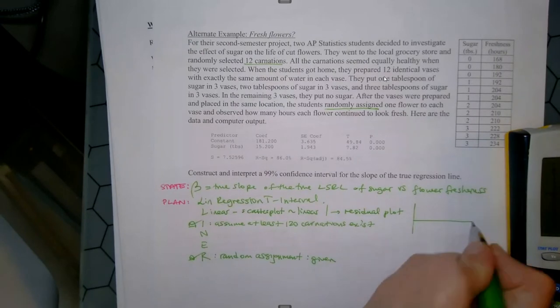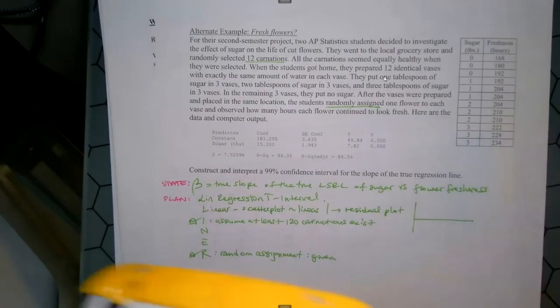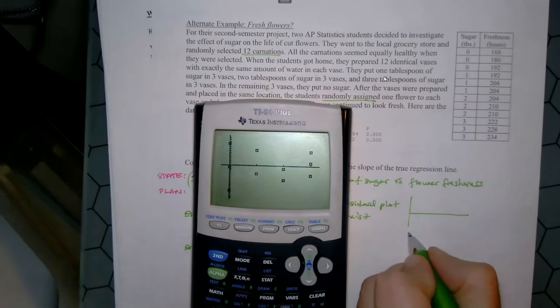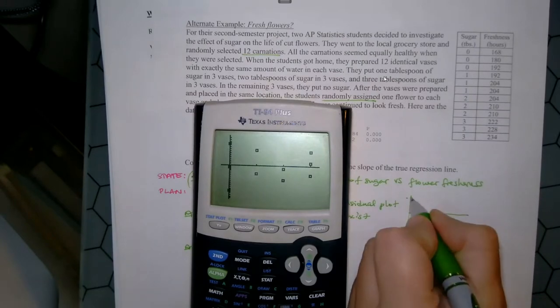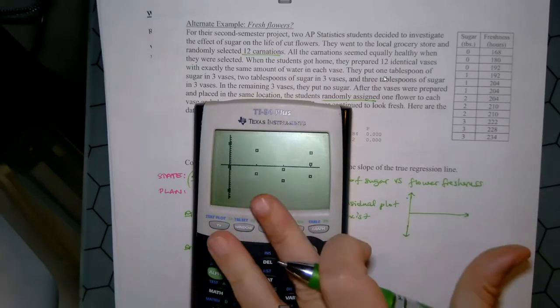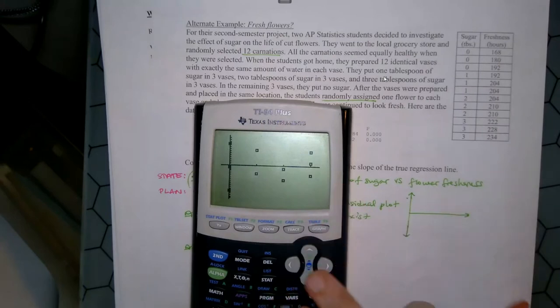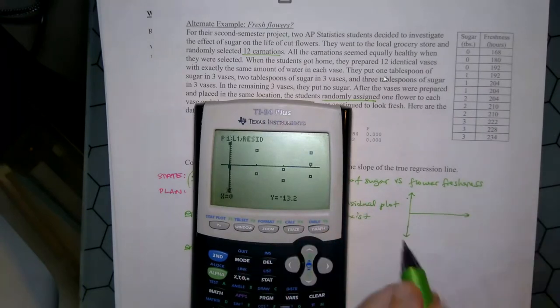Now I'm going to sketch what I see on my calculator, and I just want to mention that you want to make sure that this sketch matches this in both number and variable. So you want to trace it. This is a negative 13. So maybe on here I put a negative 10.